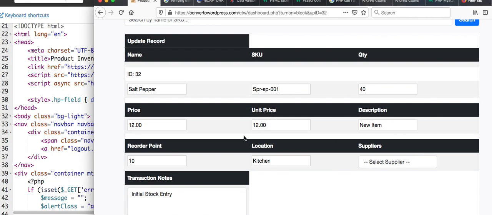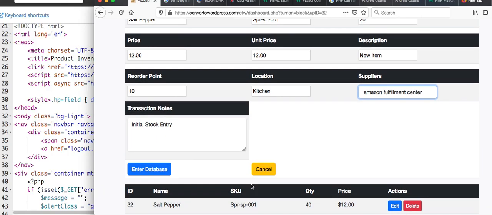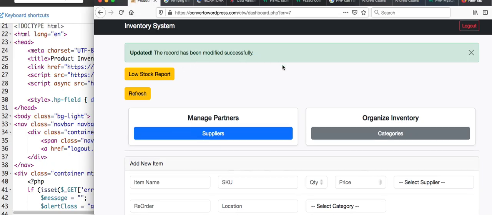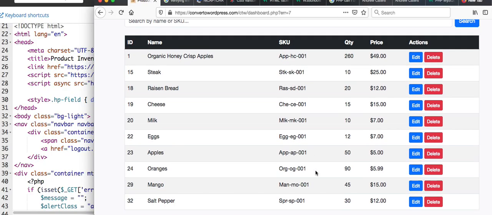So we go to the edit, and let's say we want to change it to 30. How about that? Oh, look at that, 30. And of course, you gotta do this. And of course, that's it. And I want to go boom. And there you go. Look, updated. The record has been modified successfully. Look at that. And when you go, of course, it did. Look, 30. Now, let's say we want to get rid of it. Let's just get rid of it. Let's hit the delete button.